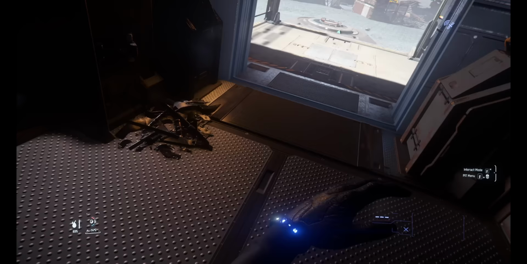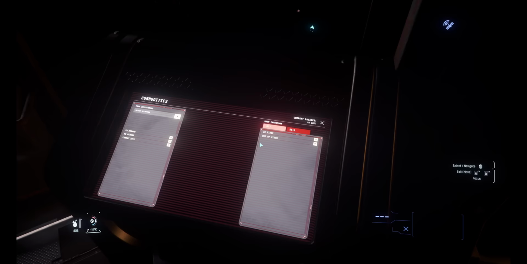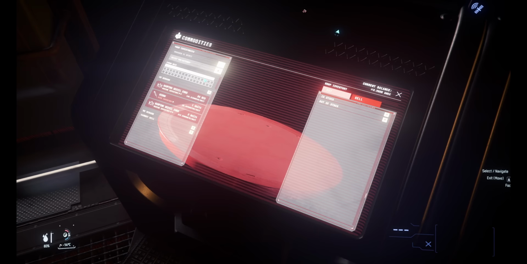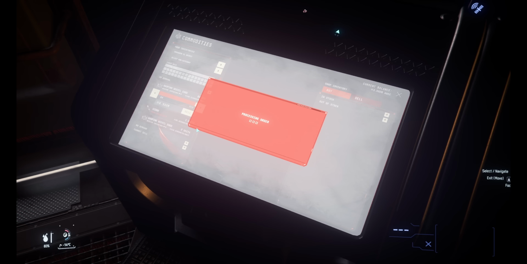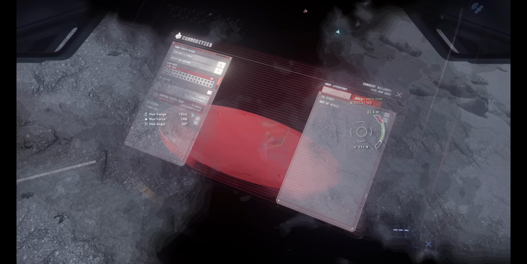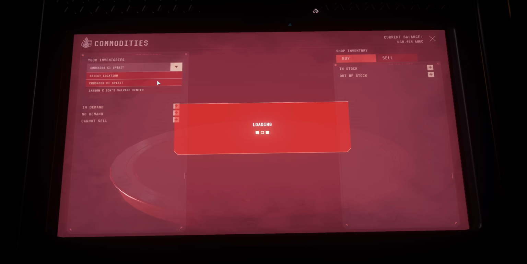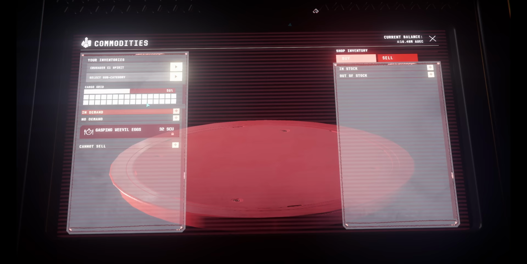And I couldn't believe I had never seen such a great red screen in my life. 64 SCU of gasping weevil eggs for 6.9 million. And I had another 3.5 million sitting on the ground outside. I had to be quick. I grabbed the other box, and when I went to sell it, unfortunately, there was no demand. So I had to come up with an alternative plan.